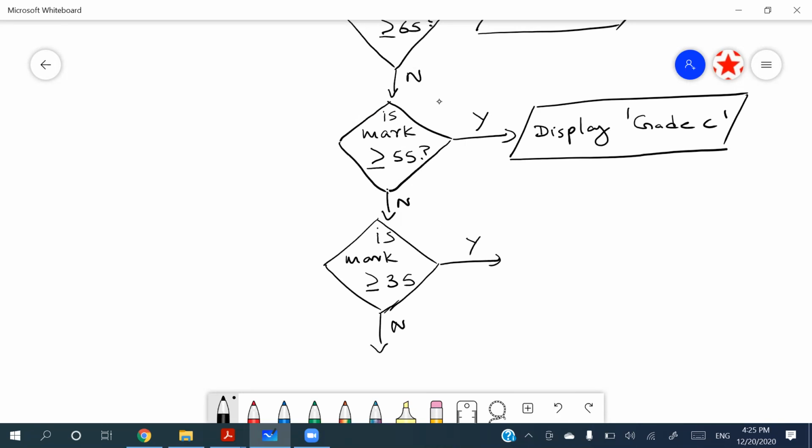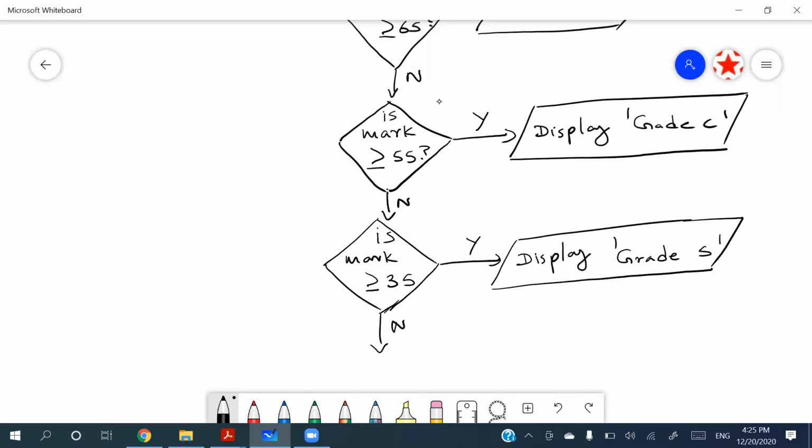And this is the place most of you have got wrong, right? So when the marks are less than or equal 35, you can show grade S. If it is no, it means it is less than 35, so you don't need to check again whether it is larger than 0.